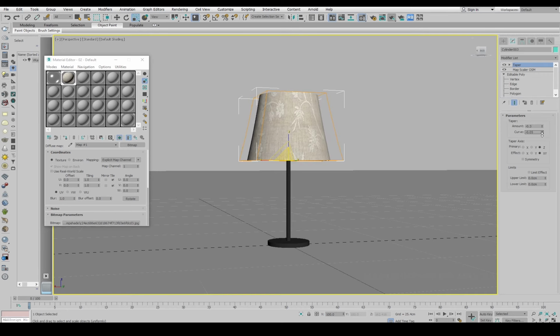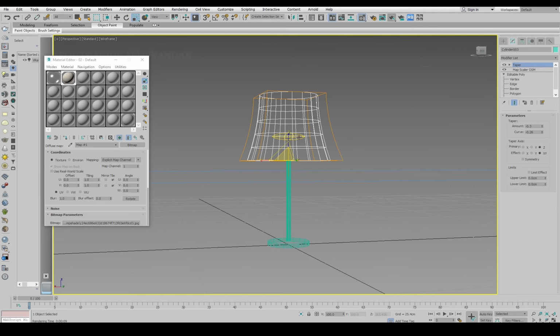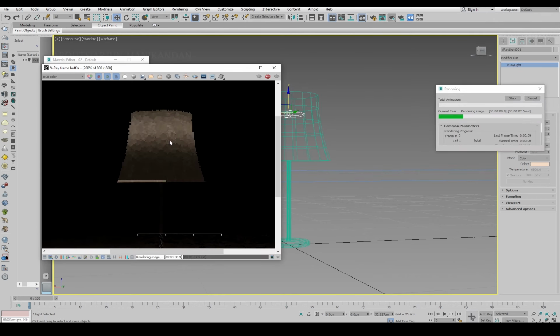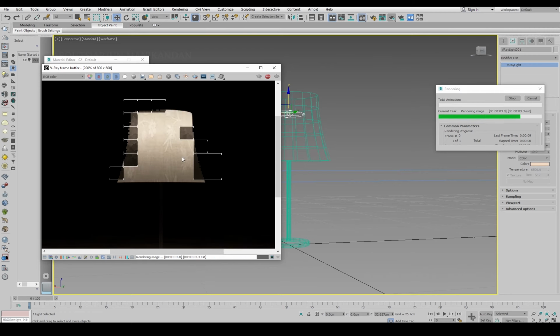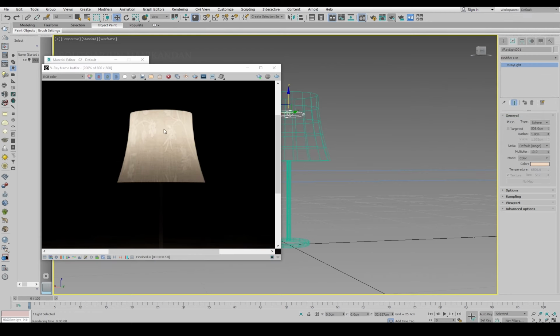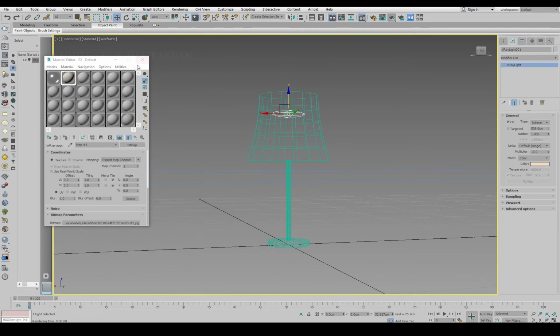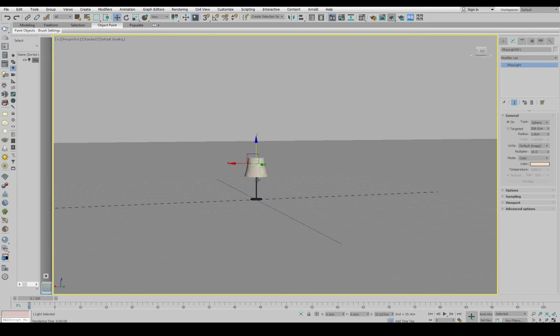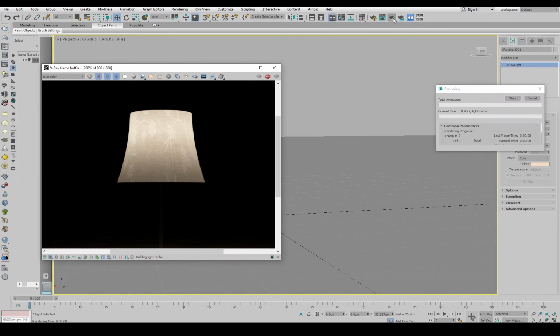See, if you raise this thing upside like, yeah, if you keep it like this and render, the glow will be more here. It looks like the light is here, and here all the fall off is coming and the shade is coming. Okay, so in this way you can keep it and render it.